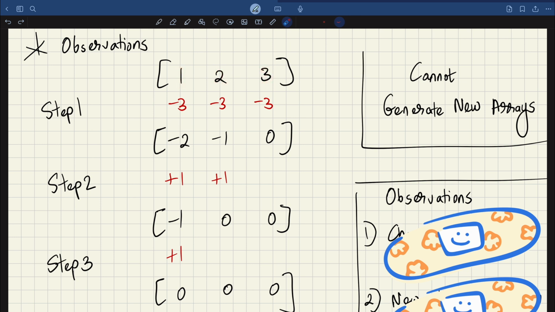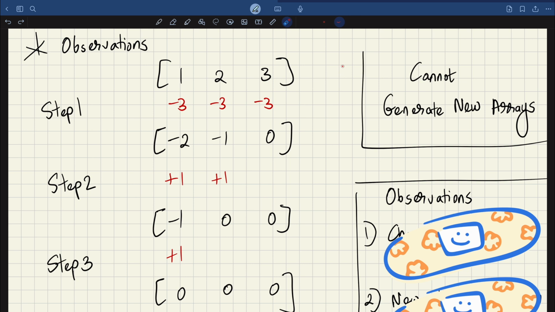But after step 1, our array would look something like this: -1, -2, -1, 0. But we cannot create a new array after every step, because if we do that, then the time complexity would be n square. But we have to solve this question in O of n to avoid TLE.